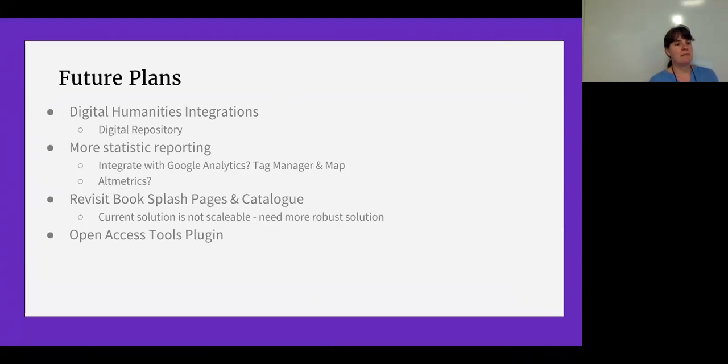And I want to revisit the splash page and the catalog page and make a more robust solution for that. And with the open access tool, I want to clean it up some more, try to bring in more of the WordPress best practices as I learn what they are.